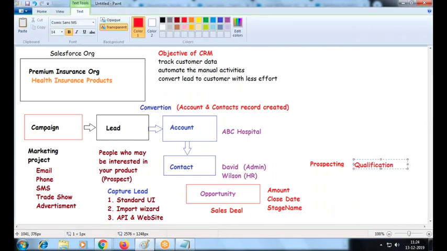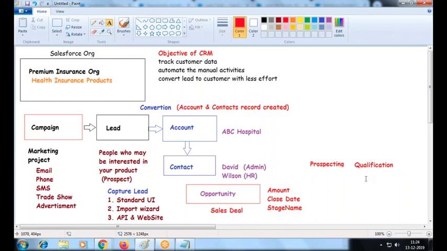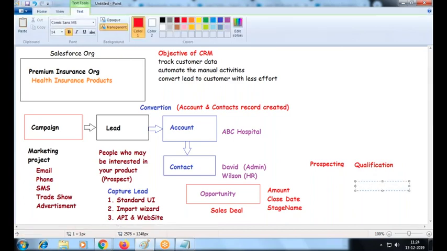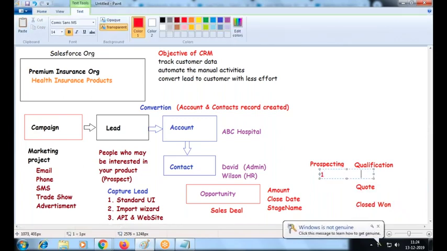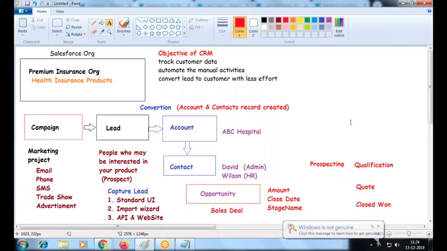It means they are almost confirmed. Then once confirmed, you will send them a quotation. Then finally you will get closed won. It means they agreed to the quotation. So this is stage 1, stage 2. Like that you progress a deal.